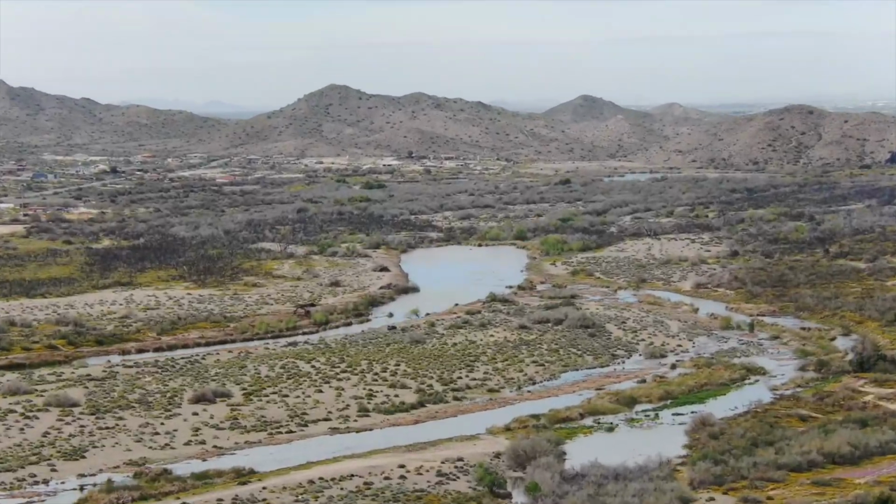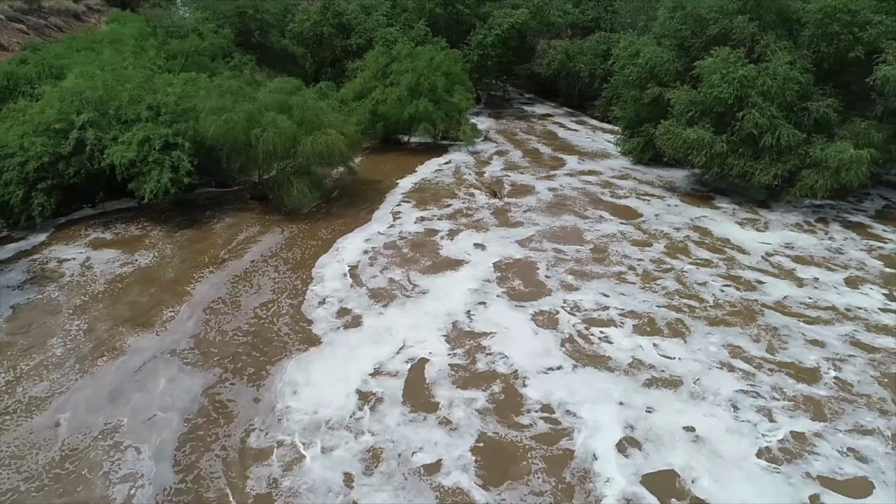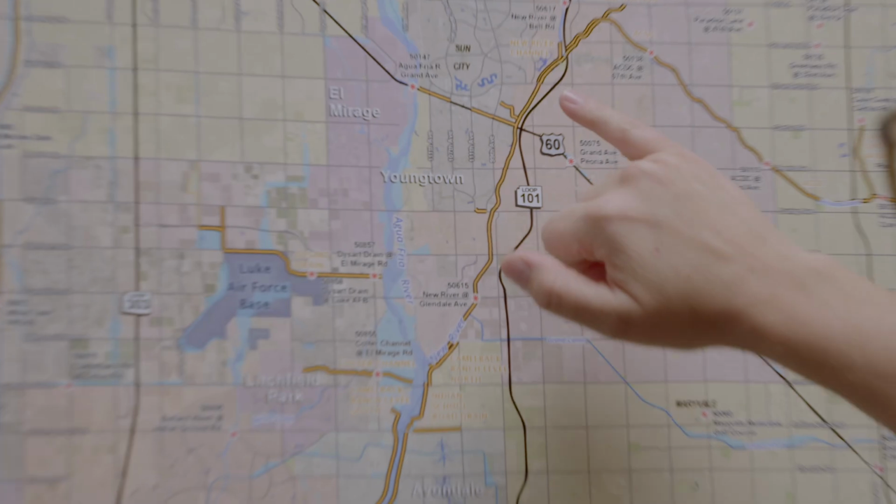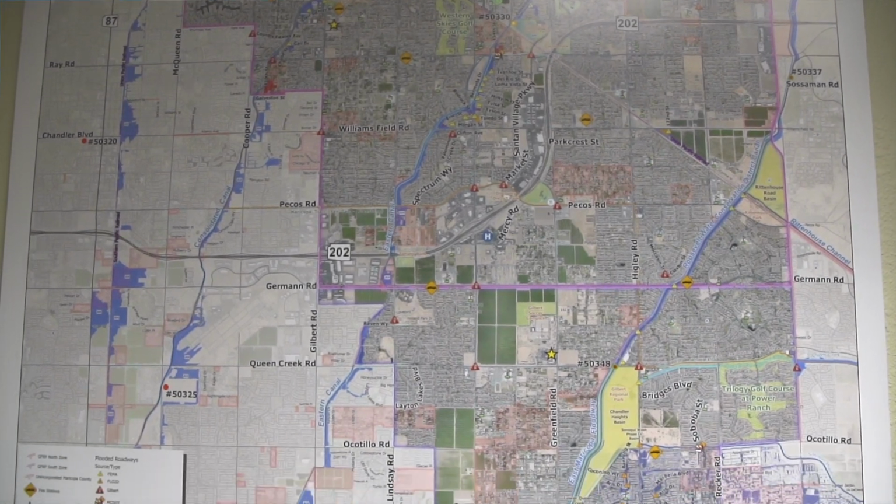And the ALERT data is really good. Again, we're getting it in real time, but there is no substitute for boots on the ground to go out and verify that what we're seeing with our ALERT system is actually matching what we're seeing in real life. Every flood warning program starts with the plan. So that means the studies that we're doing, the flood response plans that we're building for the communities, again, they're toolkits, so they're ready for the event. So that's what makes the flood warning program tick.